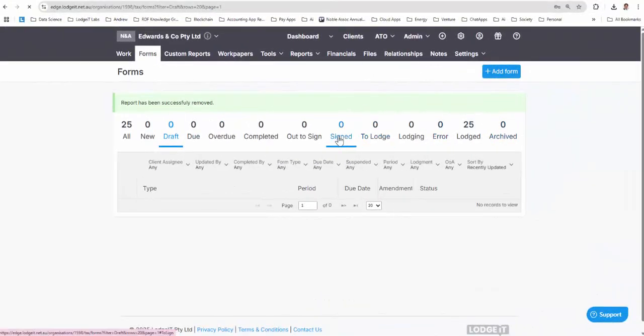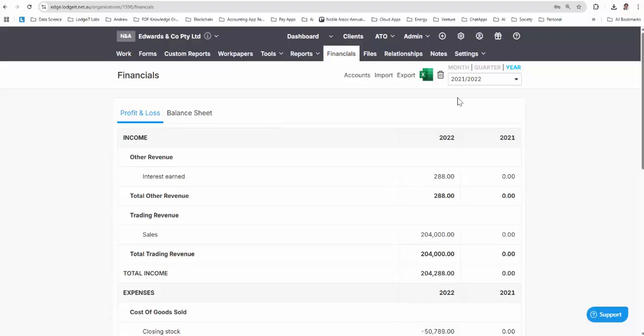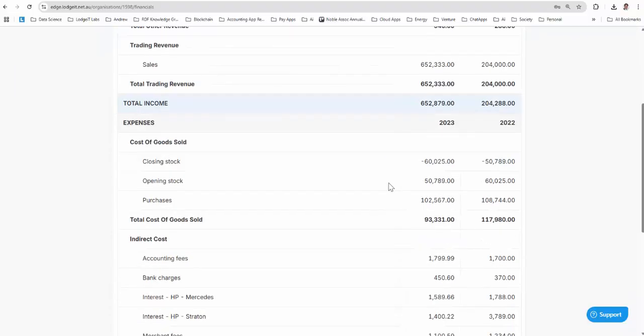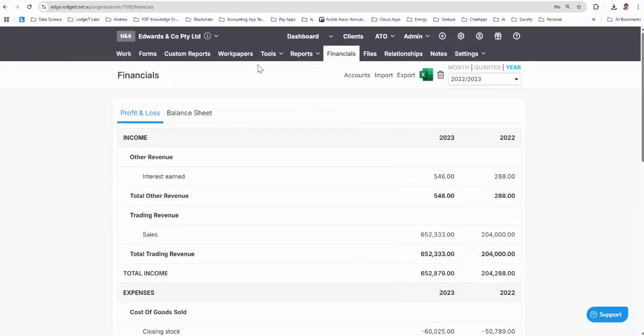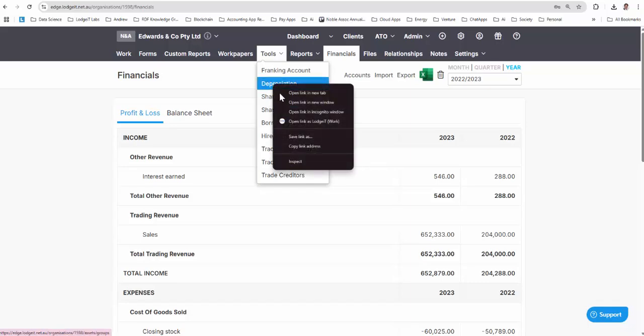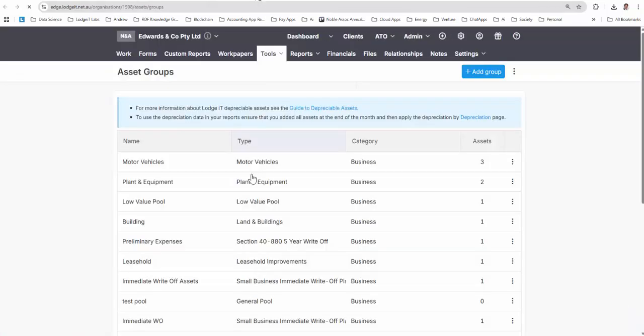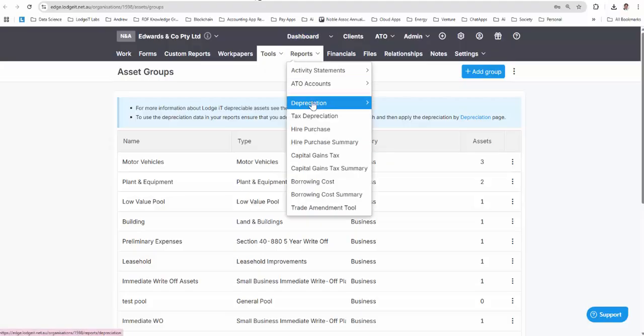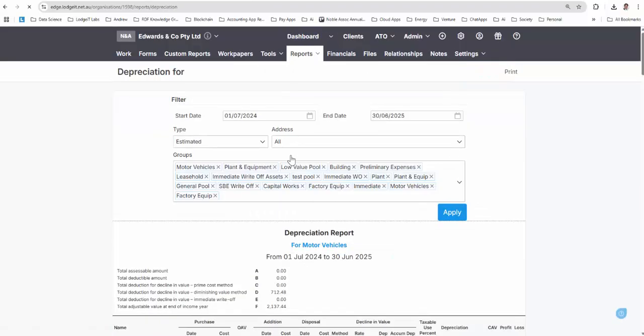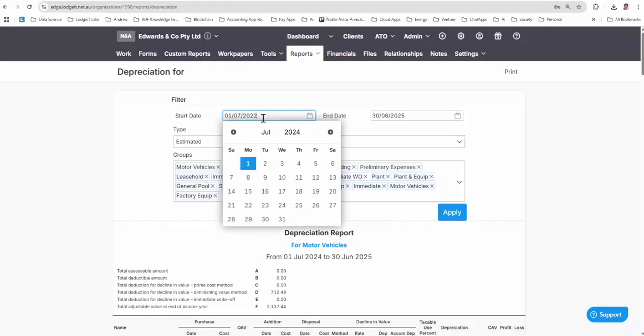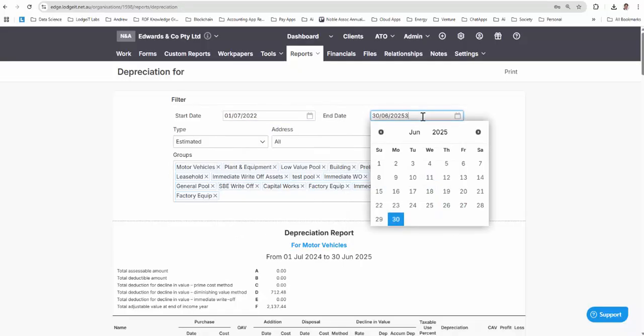So I do have some data in here for the 2023 year for this company, and I've also got assets in the depreciation module, and we can see that these will be reflected in the depreciation reports. So that's a 25 one, but we certainly have values in there for 2023.